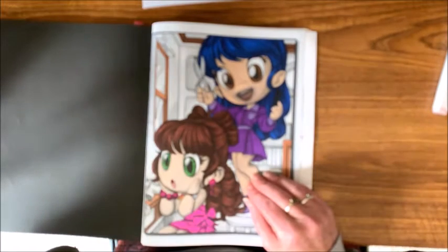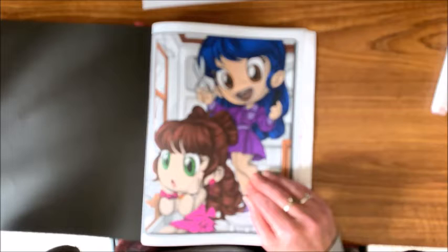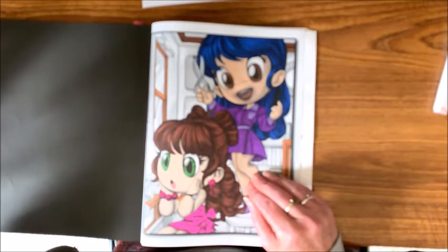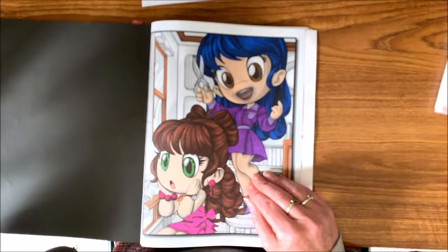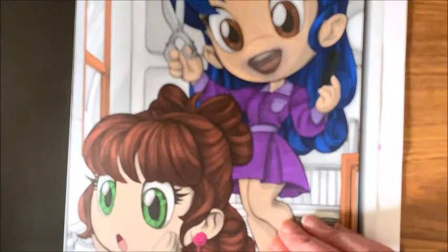Let's zoom you in a little. Whoops, that was the focus. Focus. All right, come on. Let's get our focus back. Okay, now let's zoom in a little and refocus again.